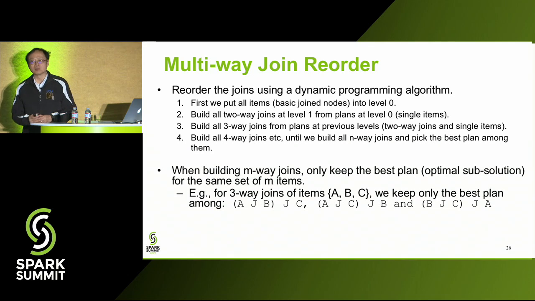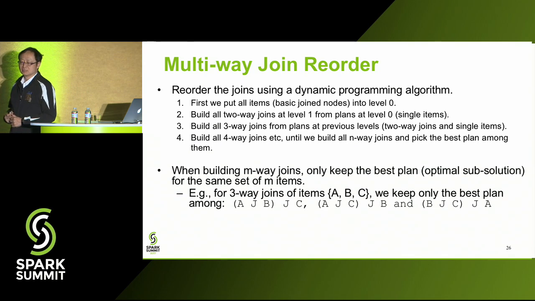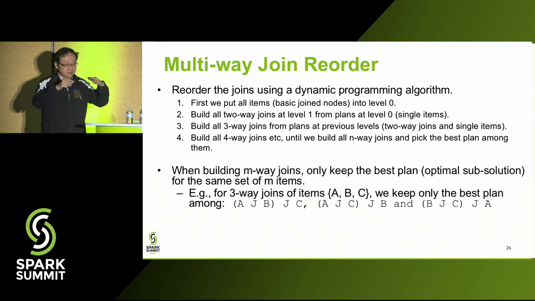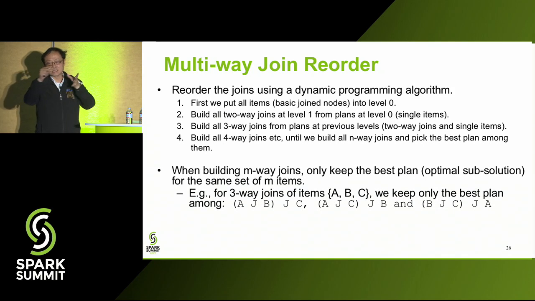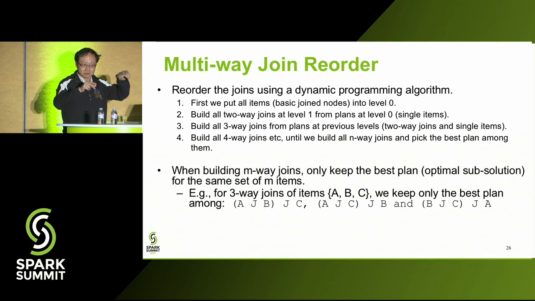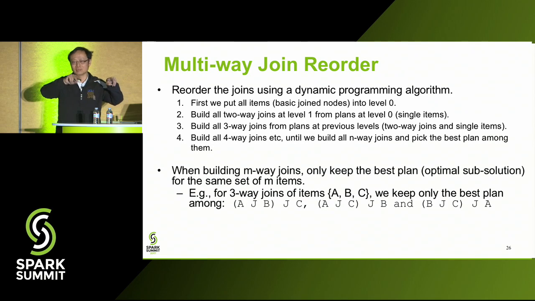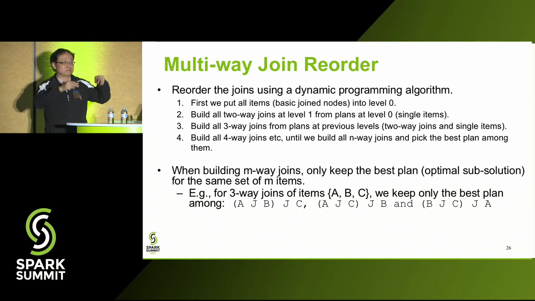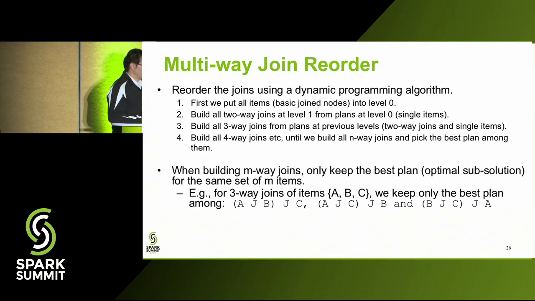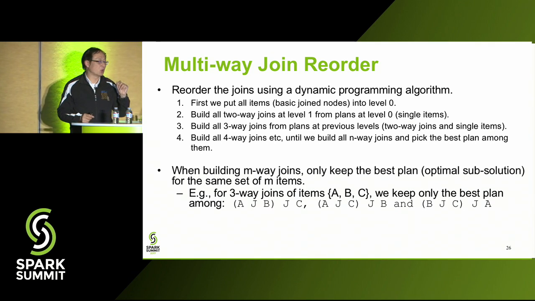Next, I'm going to briefly talk about the way we handle multi-way join. We implemented a dynamic programming algorithm. The best way to describe this is to use recursion. For any n-way join, say you have a 4-table join, you can divide it so the left side is only 1 table and the right side is a join result of 3 tables. Or you can divide it so the left side is a result of a 2-table join and the right side is also a result of a 2-table join. By describing this, it can always be decomposed into a 2-way join, and at each level, we try to find the optimal sub-solution.